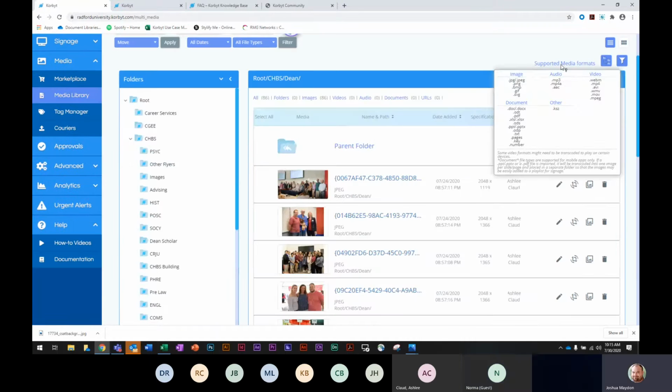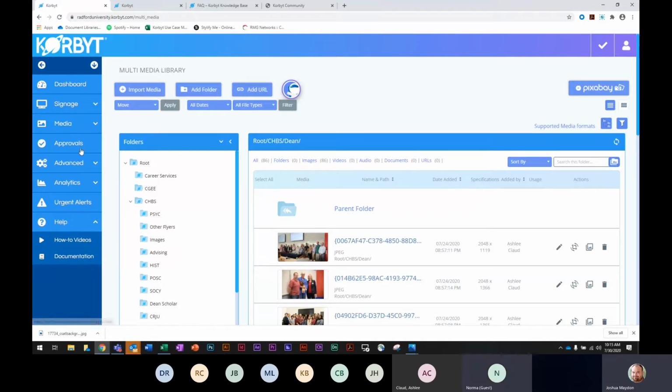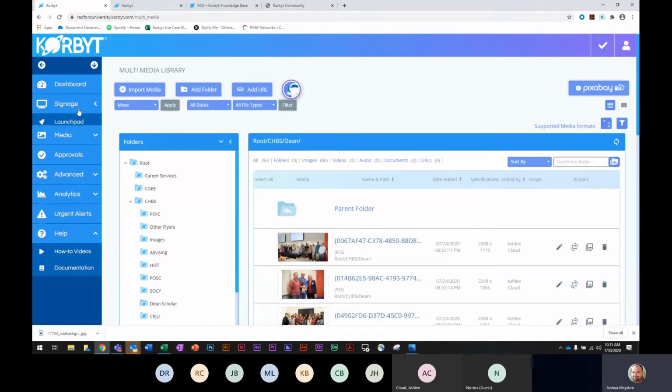Sure. So in the supported library, we do WMV, which is pretty standard Windows files, MPEG-4, and .mov, which are QuickTime files. And again, we'll get you all the specifications. It's a lot less restrictive than the old Simon system. It could be any frame rate. We do ask that, if there's a way to get a web-sized video, that's usually best, because it's already been compressed down for the best viewing. And there's also ways, I'll show you a quick trick, to get into on the signage section.